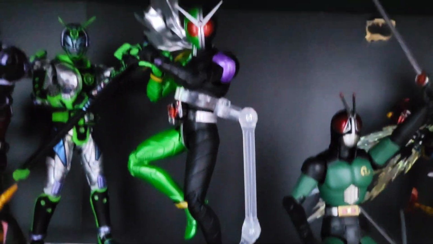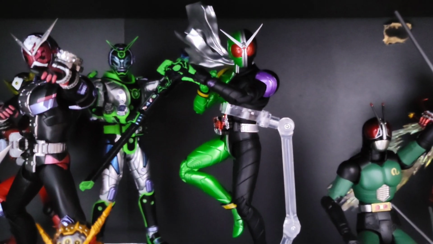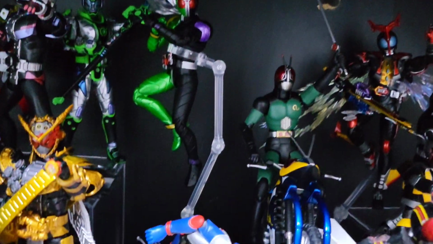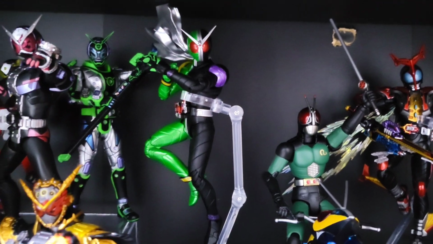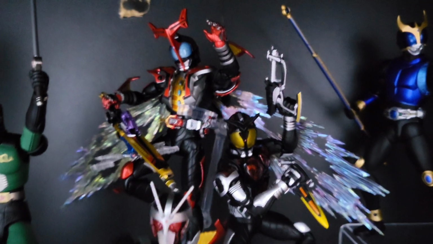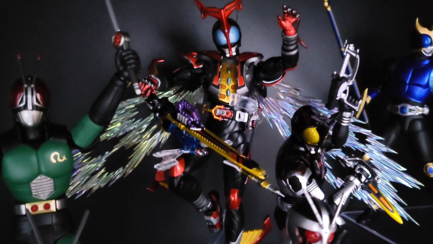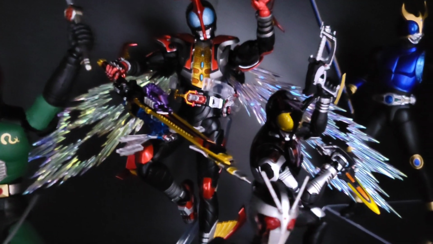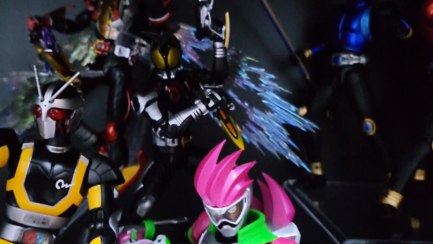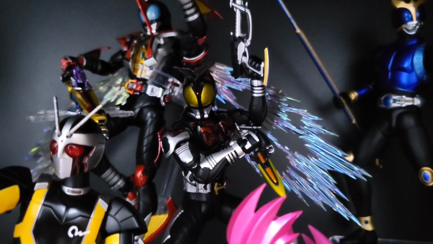In the back here I have Kamen Rider Double Cyclone Joker form. He's very cool, very nice figure. I want to do more with him, but I struggle posing him at the moment with the lack of space. So once I move around some stuff, he'll have a better pose. In the back here I have Kamen Rider Kabuto Hyper Form. This is probably one of the best looking ones. Unfortunately, since he has the big wings, he has to go in the back, otherwise he takes up too much space. And then I have Dark Kabuto here, who is also a very nice figure.